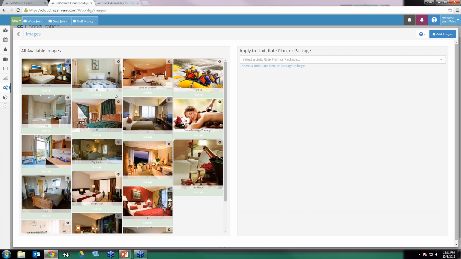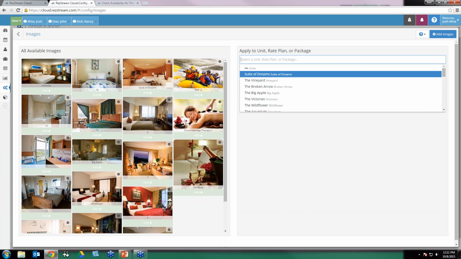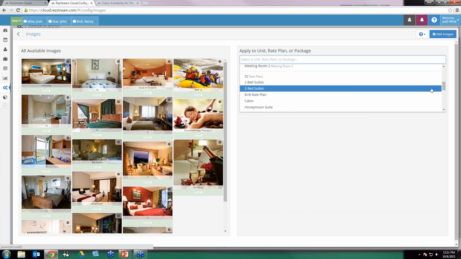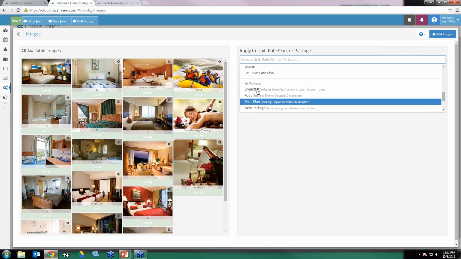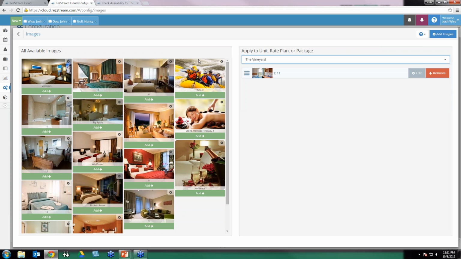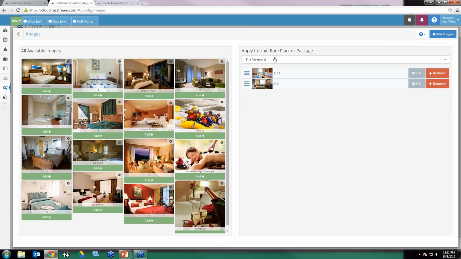So here's all the pictures that I've added into the program, and I can conveniently jump over here to a particular unit, or maybe it ties to a particular rate plan, or maybe I want to tie a particular picture to a package, right? Well, it's very easy to select the particular thing that you want. In this case, I'm going to go the vineyard, and I want to add this particular, well, I guess this would apply. If I show a vineyard room, I don't want to show a rafting trip, right? So maybe this is a second picture that I need to add, so I click this add button. Now I've got these two pictures tied to the vineyard room. Very, very easy, very visual aesthetic. So instead of having to be on point with naming these pictures, a lot of us have picture 15, picture 10.